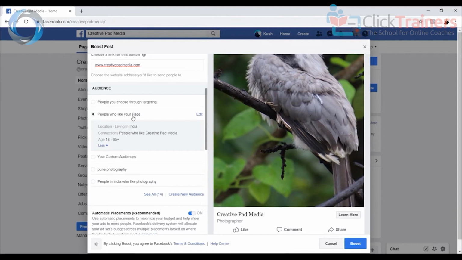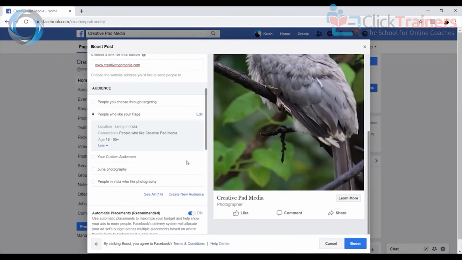So every time you run an ad, there's a cost involved. And the cost per click for boost post ads, when you show them to people who have already liked your page, is very low. It goes very, very cheap, and you'll just be paying a couple of cents, most of the time. So I usually let it be here, people who liked your page, because these people are likely to interact with your post more, since they have already liked your page. They've already communicated to you that they are interested in your business. It's just that you are artificially increasing the reach of this post by going to them.